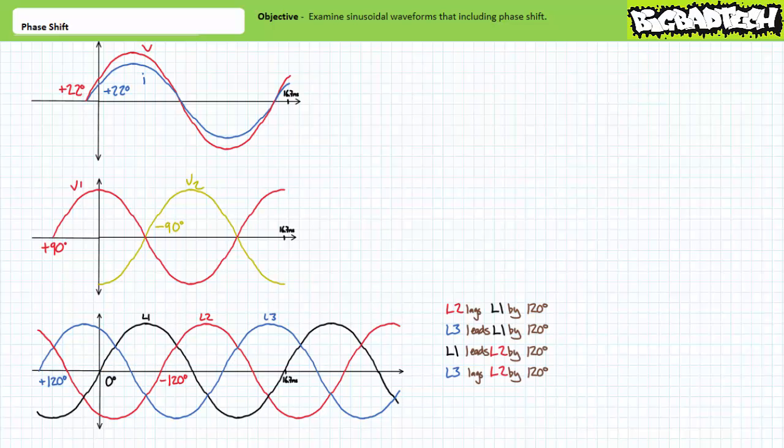Similarly, it can be said that L1 leads L2 by 120, and L3 lags L2 by 120. Coming at this from yet another angle, it can also be said that L1 lags L3 by 120, and L2 leads L3 by 120. The point being that these three waveforms all have a relative shift of 120 degrees between each other and represent a balanced system. As we'll learn in later lectures, this occasion of three otherwise identical voltage waveforms with 120 degree relative shifts between them is a characteristic of three-phase AC, a common means of industrial power distribution, and truly one of my favorite topics.